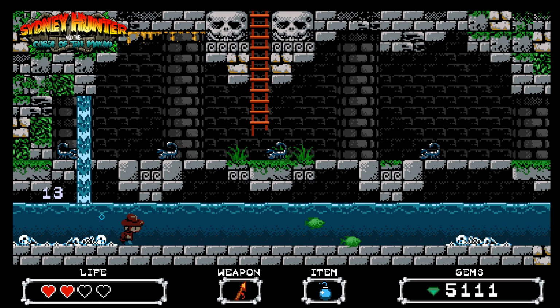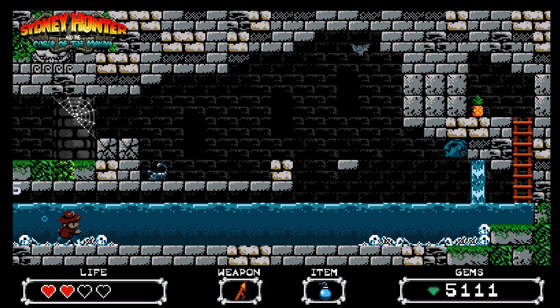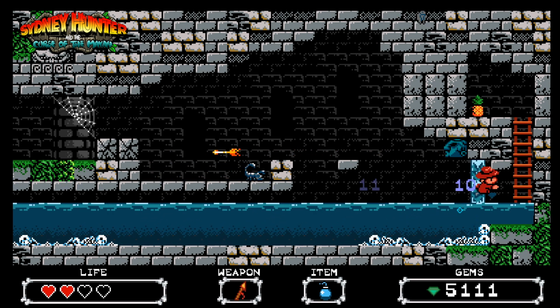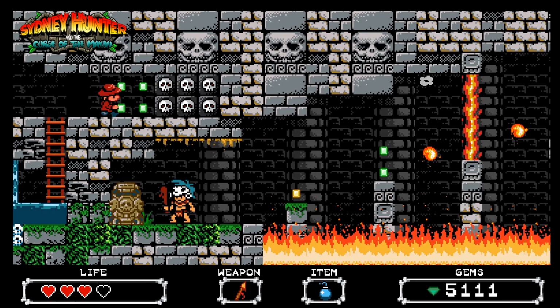And when you go into the water, you automatically switch to this spear weapon. I got this on a previous level. If you don't have the spear, it's the only weapon you can use underwater. Initially in this game, we had it where you could use a boomerang, or a whip, but it doesn't really make sense to use those underwater.